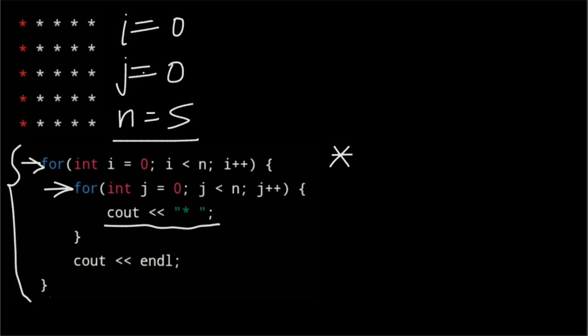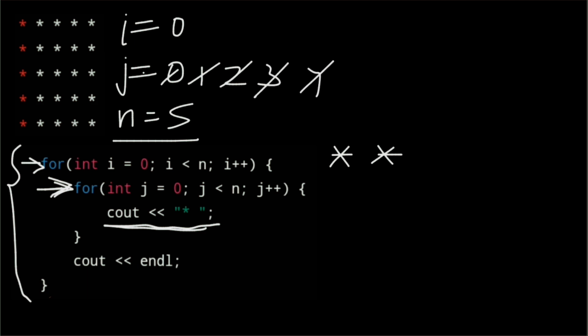And this loop is running again and again. It's called iteration, and this iteration is running again and again. Here j is equal to 0. After this condition, j becomes 1. Then j less than 5: 1 is less than 5. This is also true, and the compiler runs this line again and prints a star, and after this j becomes 2, then j becomes 3, and j becomes 4.